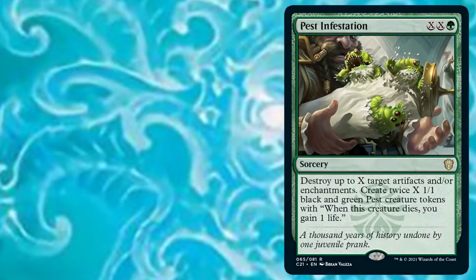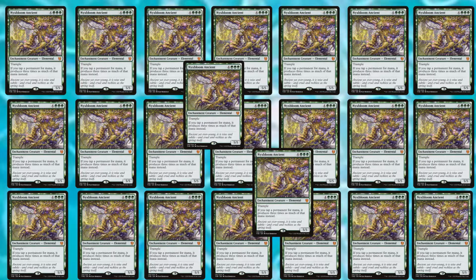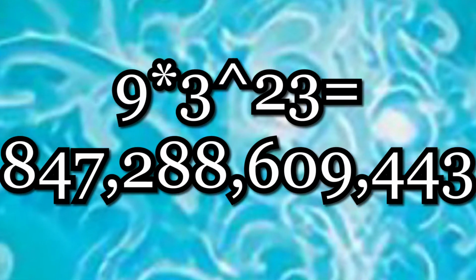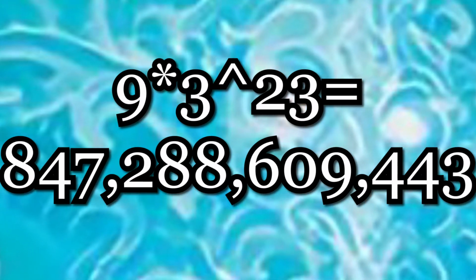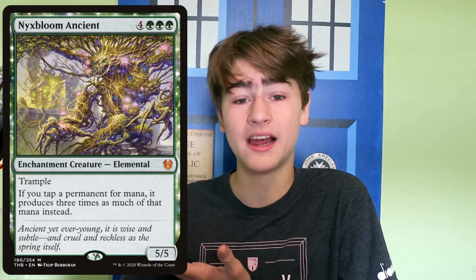We cast Pest Infestation, where X is 11. This means we can make 22 clones of Nyx Bloom Ancient. On the next turn, we have 847 billion mana with our 9 lands. Like, what? If we can make copies of Nyx Bloom Ancient, we can essentially have infinite mana.